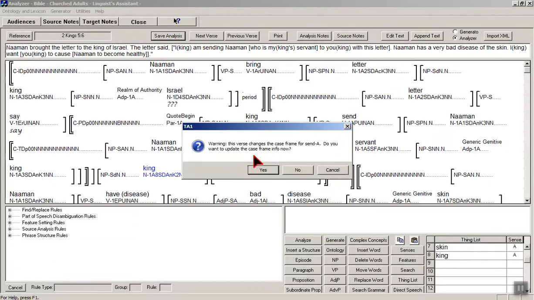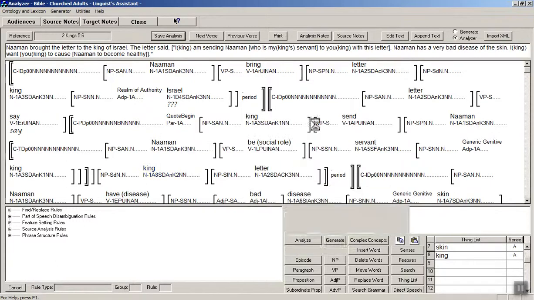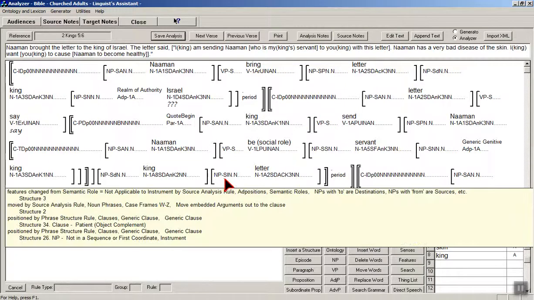See, it says warning, the verse changes the case frame for send. Do you want to update the case frame info? So if I clicked on that, yes, I could add that sentence and it would add an instrument role. I don't know why. I guess it just assumed because we had with that it meant an instrument role. Anyway, I'm going to say no. I don't want to add that. I want to change this.